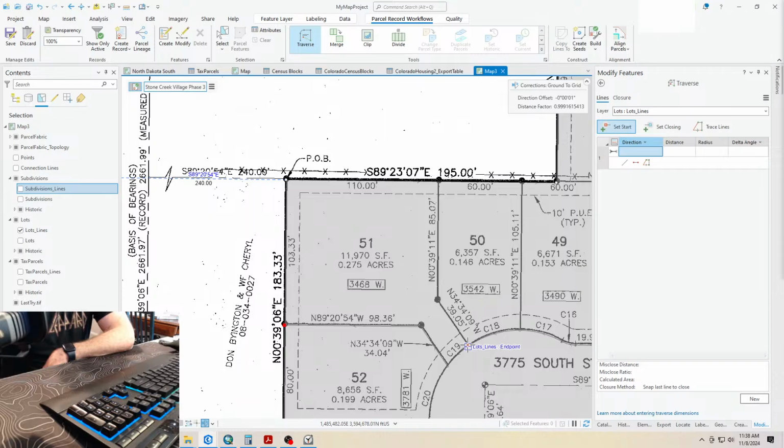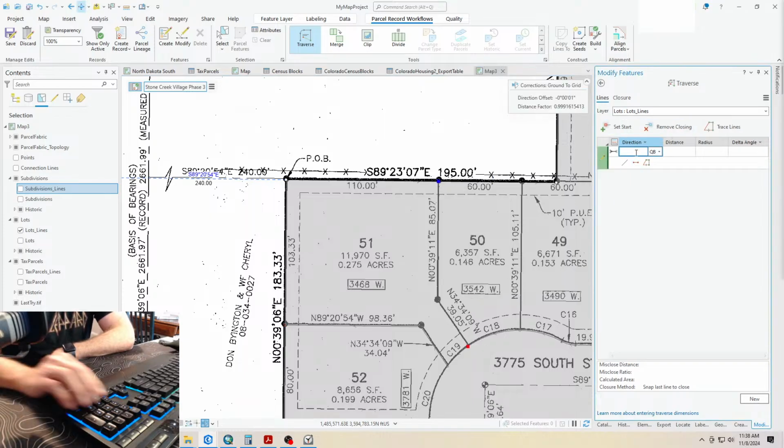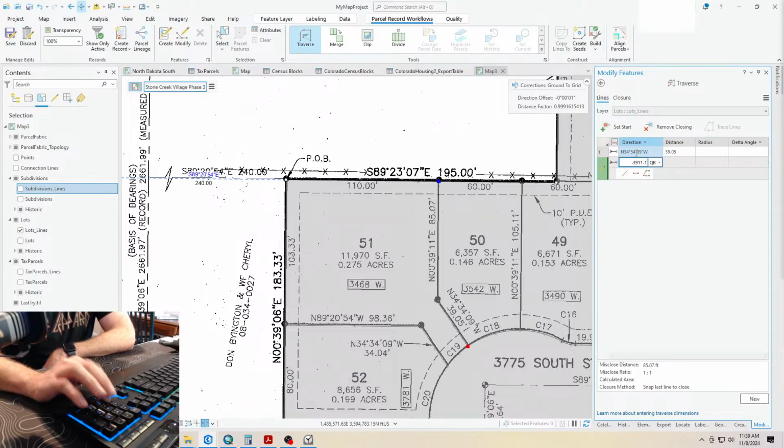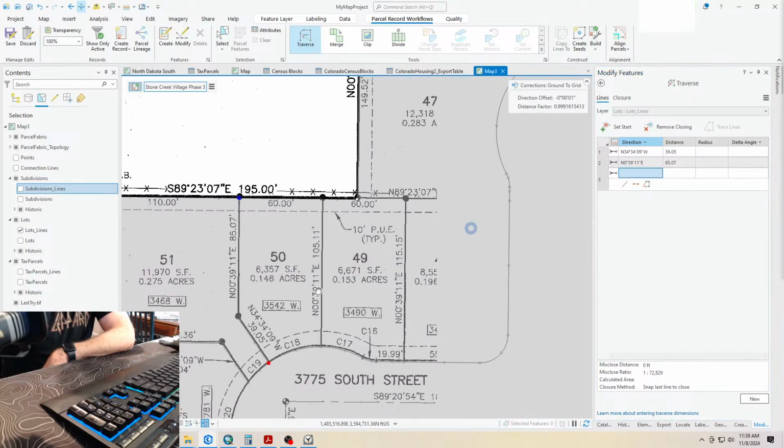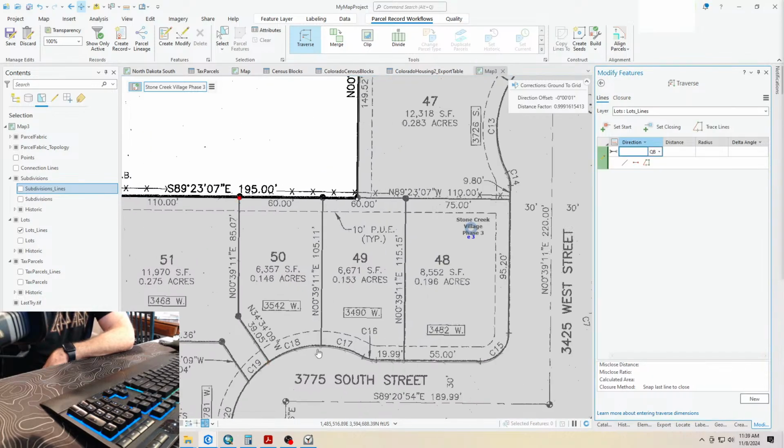That's because that line is mislabeled, I'm sure. That one closes with 0. Zero.